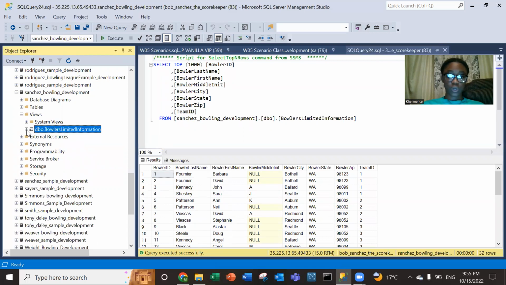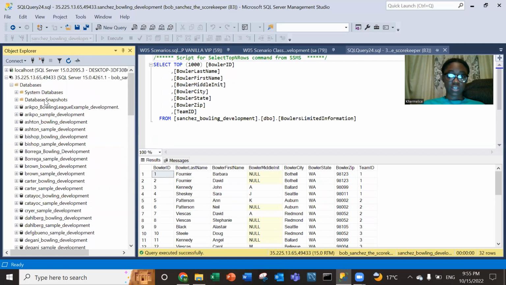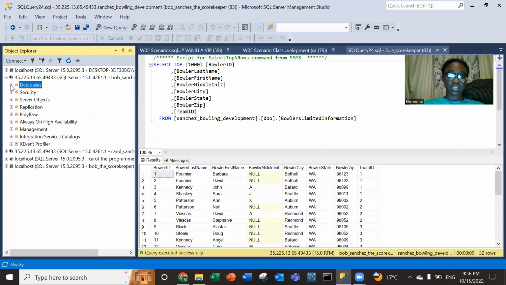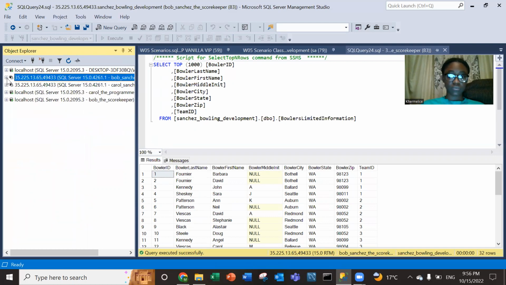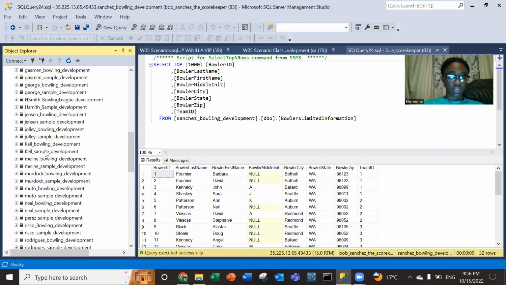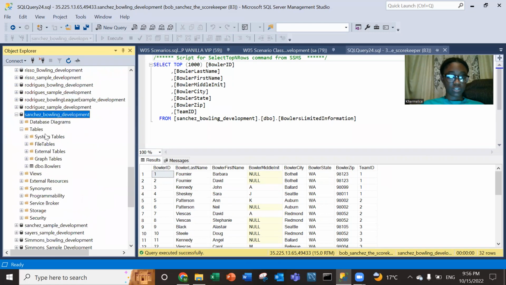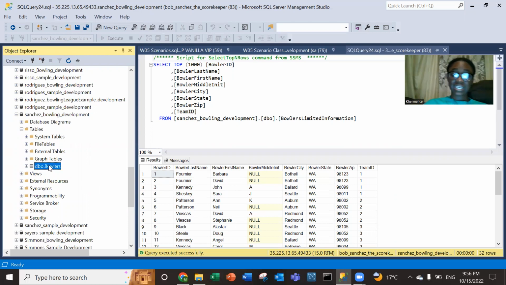And if we now go to the Carla Sanchez login, we should be able to see that Carla is encrypted on some of those columns. Open here and go to Sanchez Bowling Development. Over here in tables, you'll see that Carla Sanchez has access to the bowlers table.